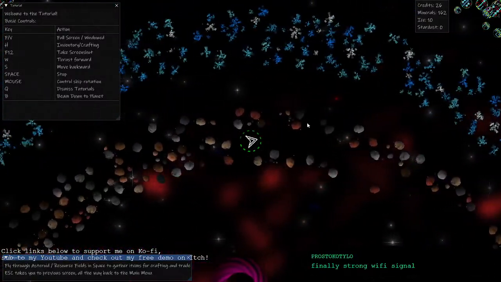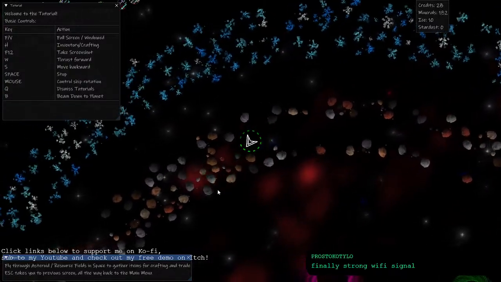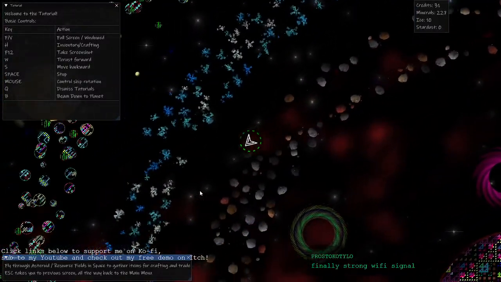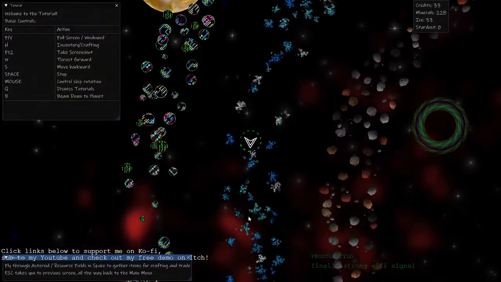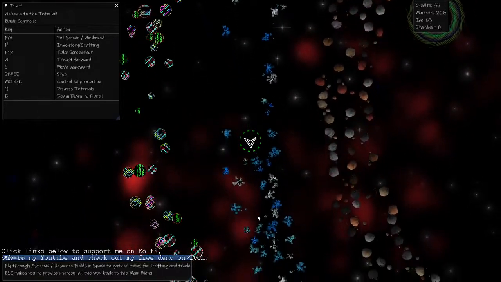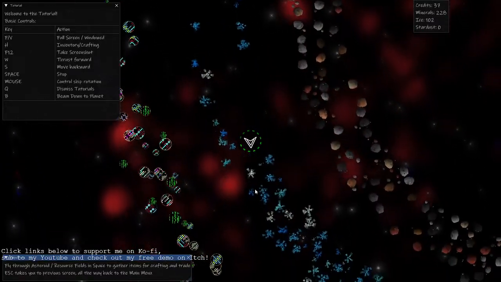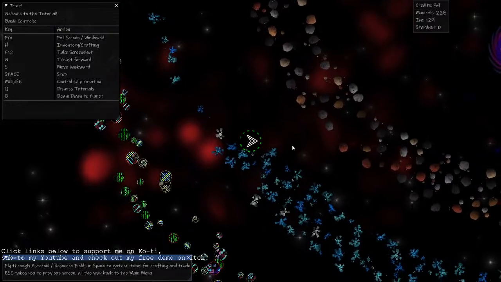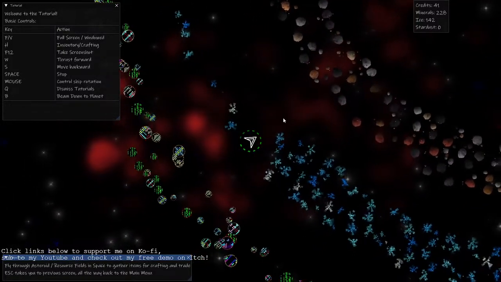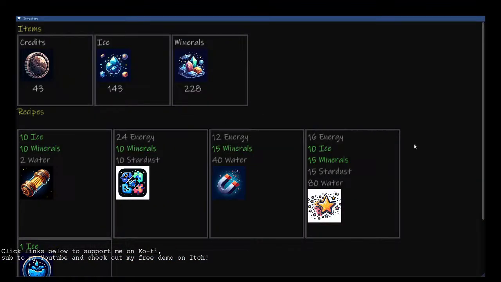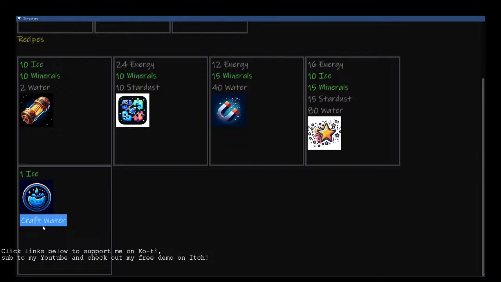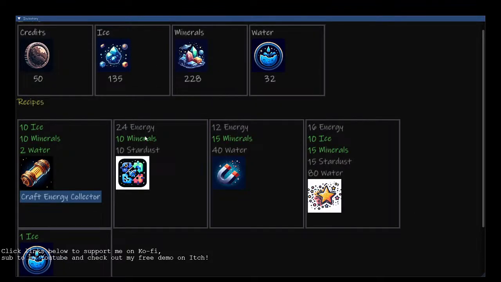Yeah, see, these are the minerals. You collect the minerals up here. And this is just to see how I can implement mechanics. This is not how it's actually going to be, but something similar to this. Because this isn't juicy, what they call juicy, which means particle animations, sound effects and all that. And then I do have the crafting menu here. So we'll craft some water, which enables, if all of them are in green, that means you can make the actual thing.